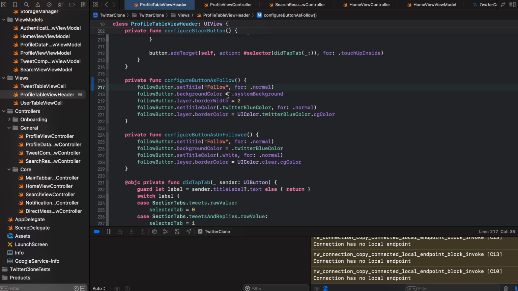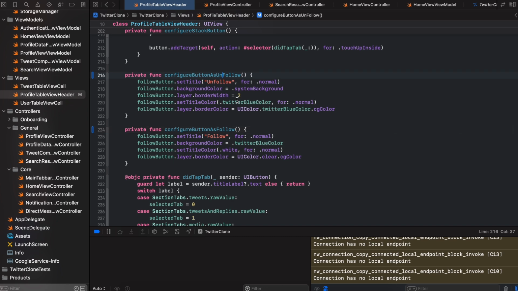And over here, we're just going to exchange these names with that. So configure as follow, and we're just going to paste that in here. And here we are just going to say configure as unfollow.